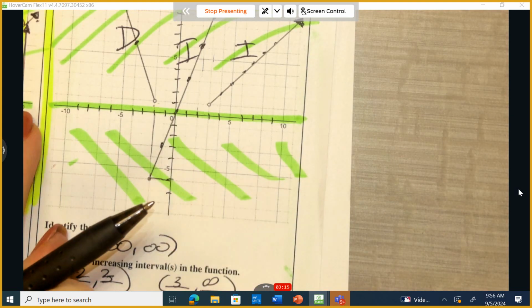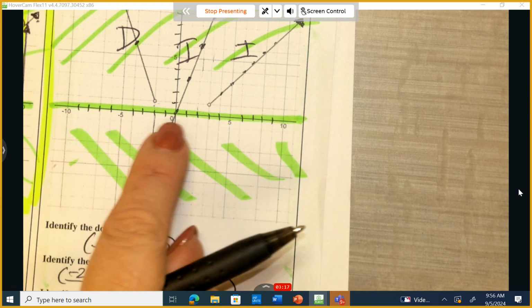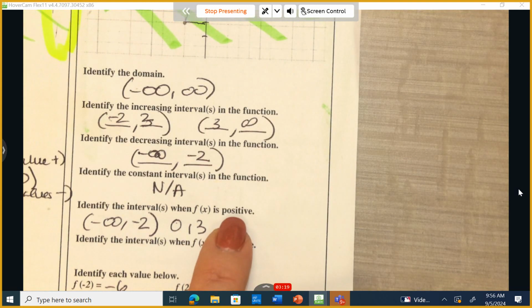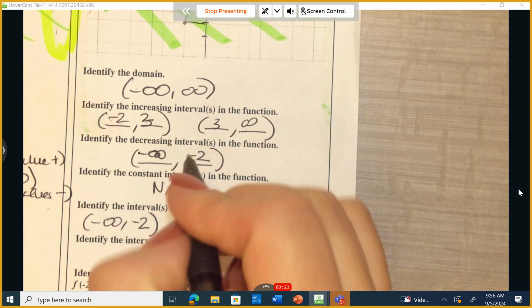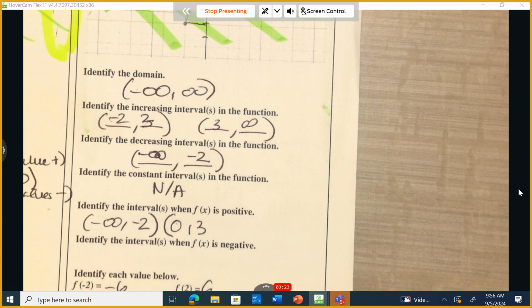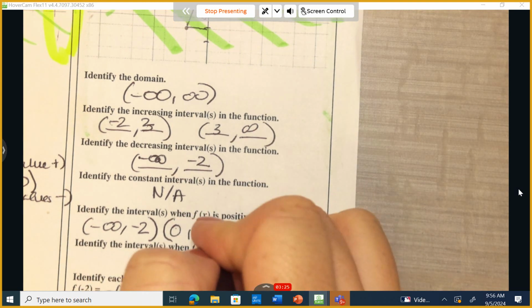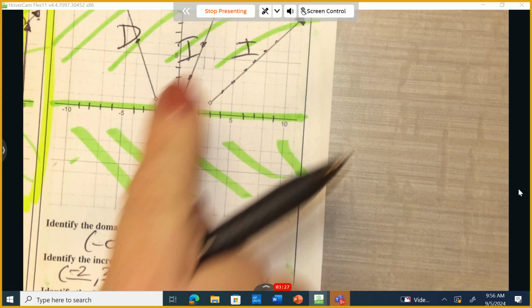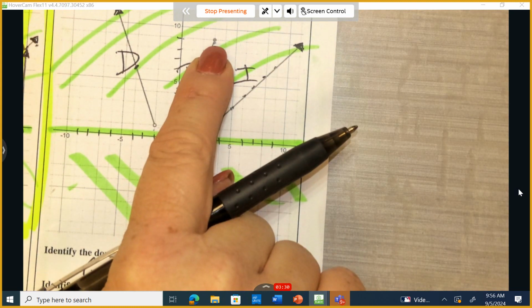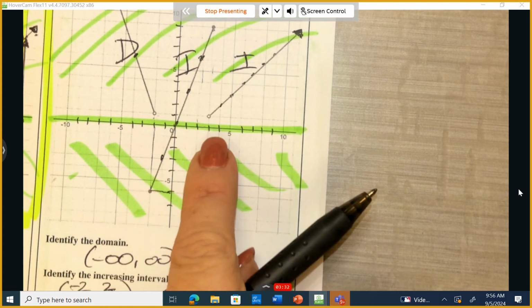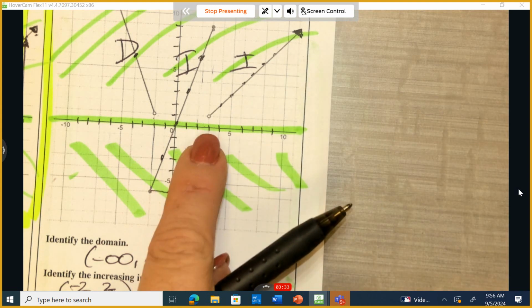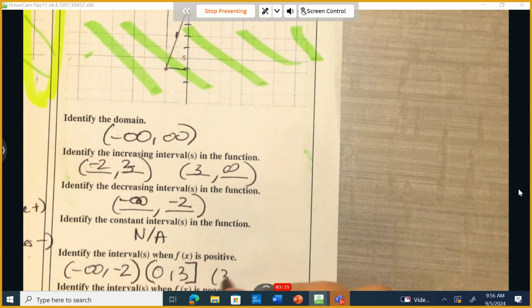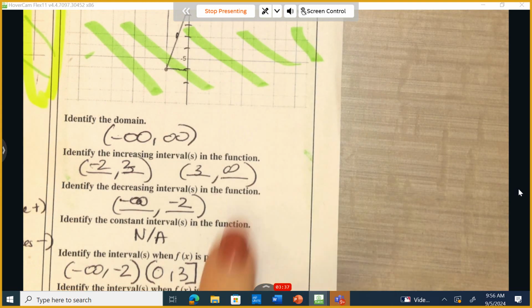Now at 0, you're actually on the x-axis. I didn't ask for the x-axis where y is 0. I was asked where y is positive. So I can't include 0 as being in the positive, but I can include 3 as being in the positive because it has a closed dot. Really tricky. This last one, it starts at 3 and it goes to the right. Now why am I using a parenthesis? Because it has an open circle.